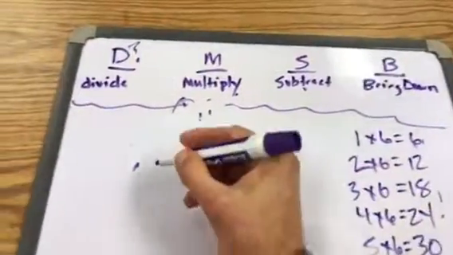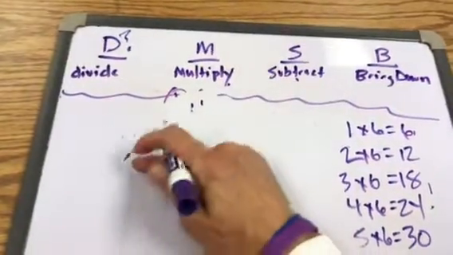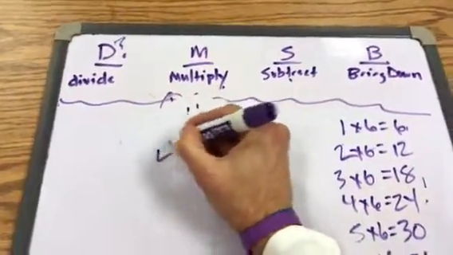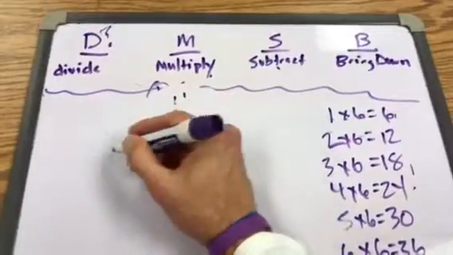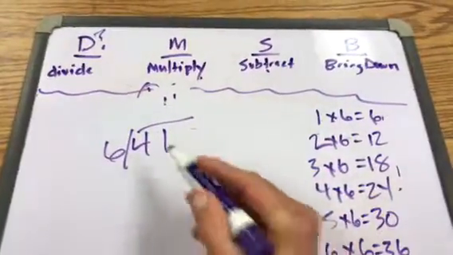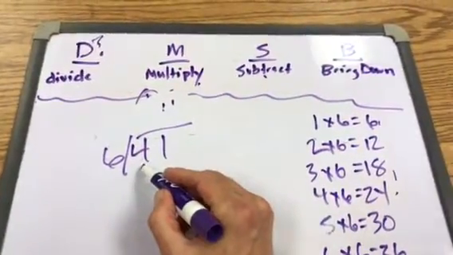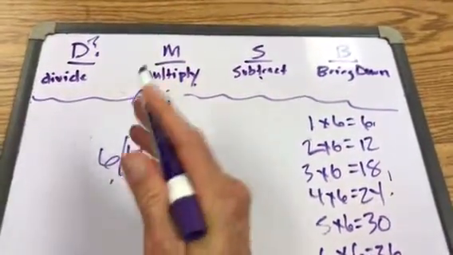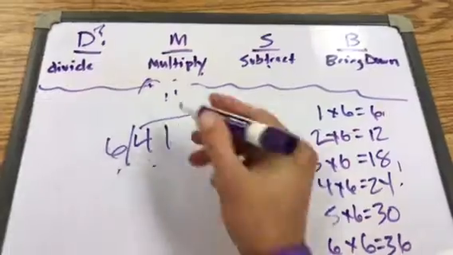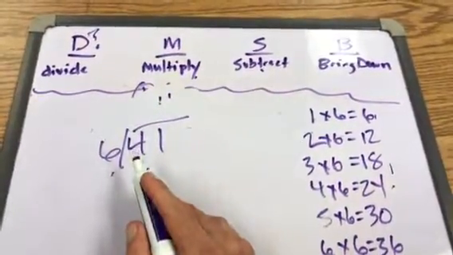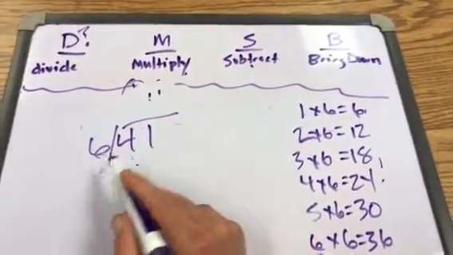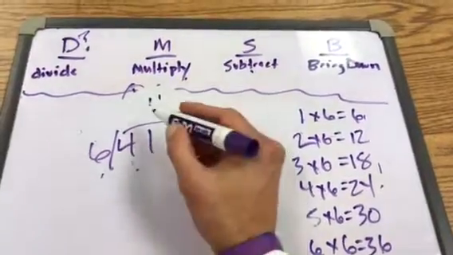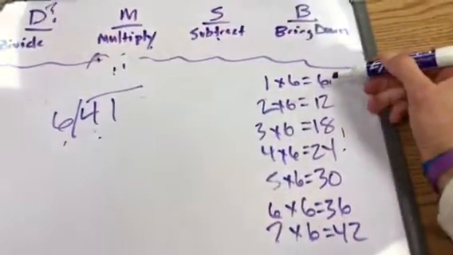Okay, and so what if we had a little more complex problem, again a little bit larger, and we had 41 and we divide it by 6. Same steps. How many groups of 6 can I take out of 4? And if I had 4 counters, I could not make a group of 6. So my 0 would be my answer, so I'm going to move over. How many groups of 6 can you take out of 41? Without going over, so I come over to my multiples.